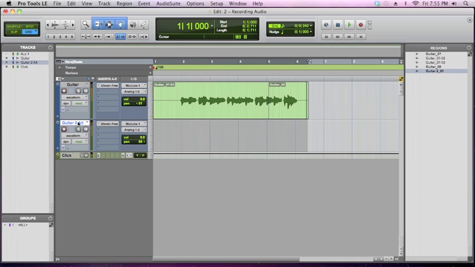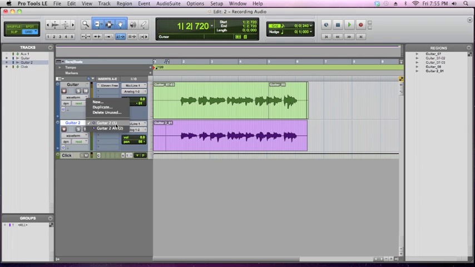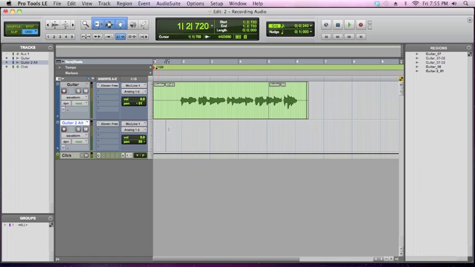It's named the track Guitar 2 Alt, but I haven't lost that original track. If I click the arrow, it's still there, Guitar 2. And there's even numbers next to it. It's my first playlist. This is my second playlist, and it's blank. So let's mute the first track because I'm going to play a slightly different rhythm. Come back to the beginning. Let's put this back in the center. Option click. Let's record enable. Let's press record.